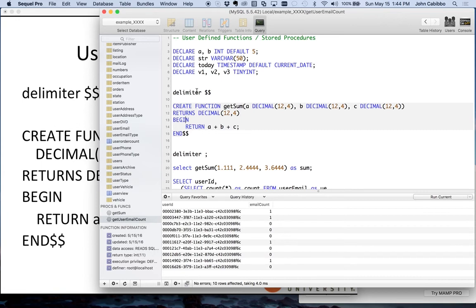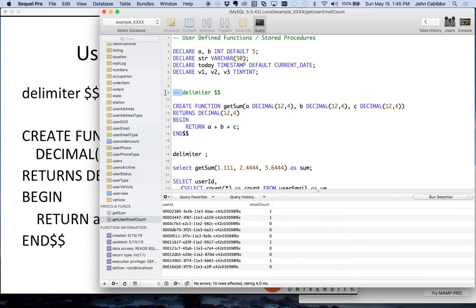Well, if I didn't have this delimiter here, and I'll comment it out, what'll happen is, look, we have the create, returns, begin, I say return A plus B plus C, and it ends here, because that is the end of line. That's the end of the command. This will never run because it'll always say you're missing the end statement. Well, if I have a statement in here that ends in a semicolon, you see the predicament I'm in. So what I need is to be able to have statements between the begin and the end that end with the semicolon, but when I run the create statement, I need to run those not as part of the declare statement, but as part of the body of this function, and then include the end statement.